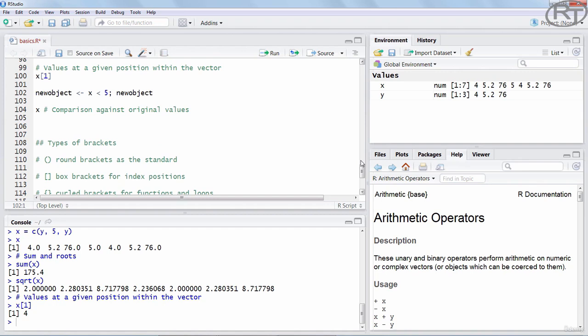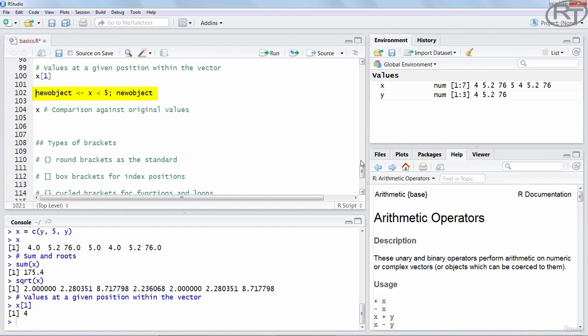In the next example, we will perform a test on our vector x. We want to know if the values are smaller than 5 or not. That means we would expect a vector of the same length of x with the Boolean values true or false, since a logical test can only be true or false. This time we will store the results directly in a new object, which we will call new object.